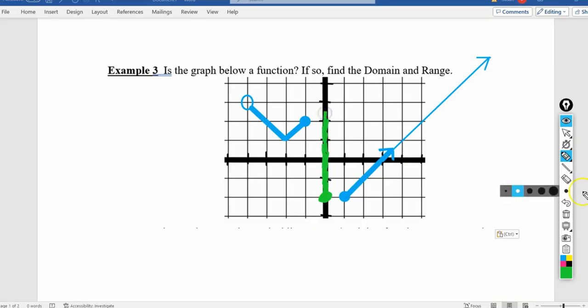And notice that if you hadn't extended it like it should, you might make the mistake and get up here and say, oh, it ends there. It does not end there, because you have this portion. Oops, that should be blue. You have this part of the graph that goes on forever. And so when I'm doing the range for this one, if you look left or right and can see at least one point, there's no gap. If I look left here, there's no point. But if I look to the right, there actually is out there somewhere. And if I keep looking right forever, it's going to go up.